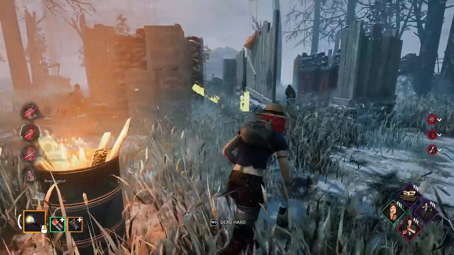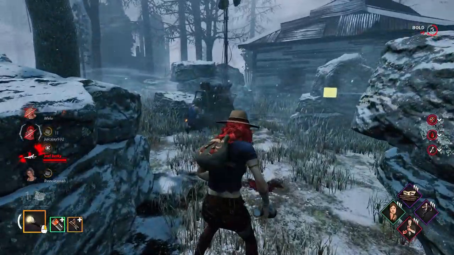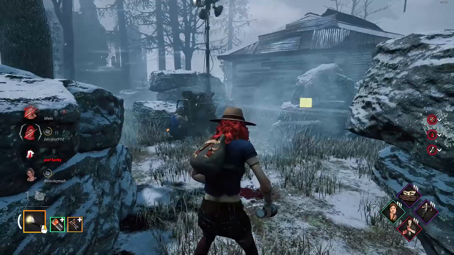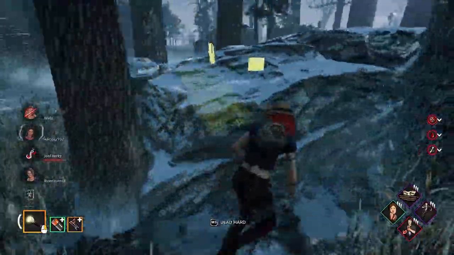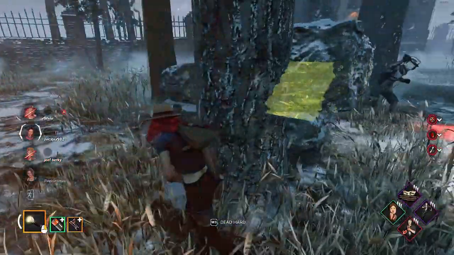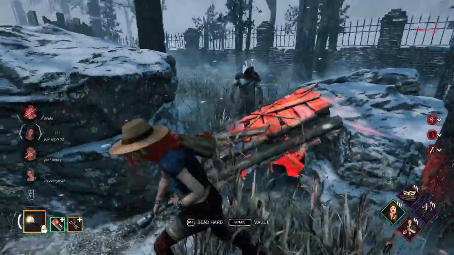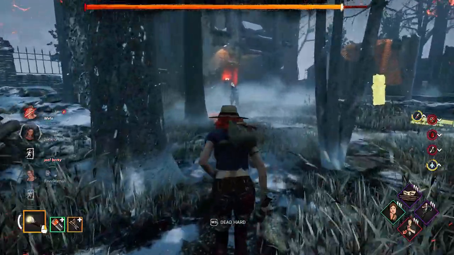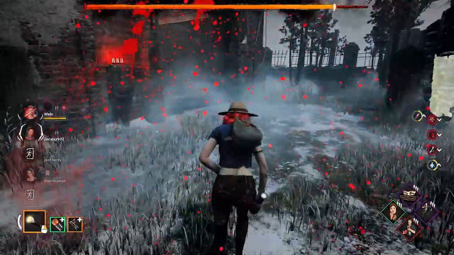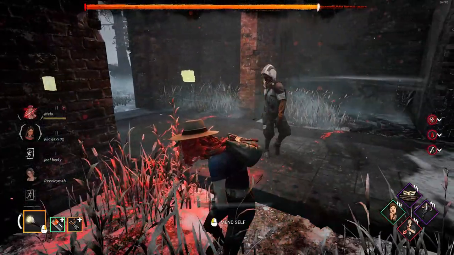Let me heal you. Let me heal you. Come here. Jace. Jace. Is this mother... Jace! Alright. That hit? Yeah. Nice. Why would he use his ability? That hot?